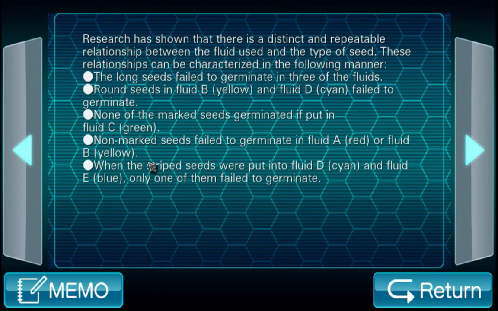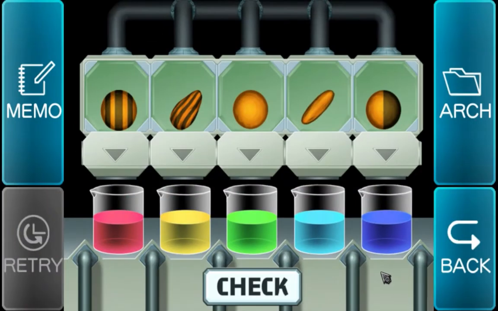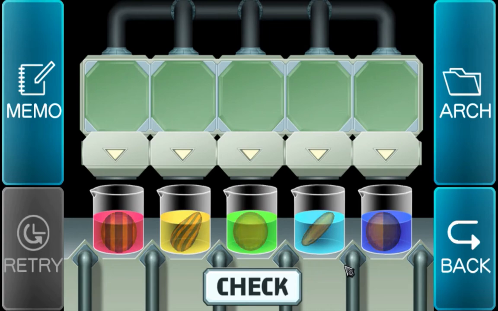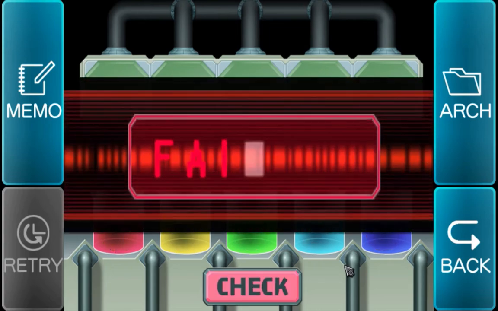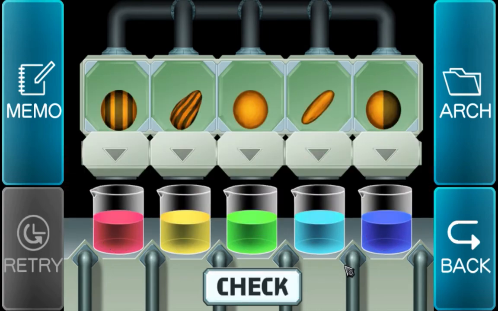But lone seeds can also not germinate in B, if you assume that D and E are supposed to be that. So point is, the rules are either badly written or I'm misunderstanding something. Anyway, this is the conclusion I came to, and I don't think it's exactly correct. However, I just wanted to record my attempt.